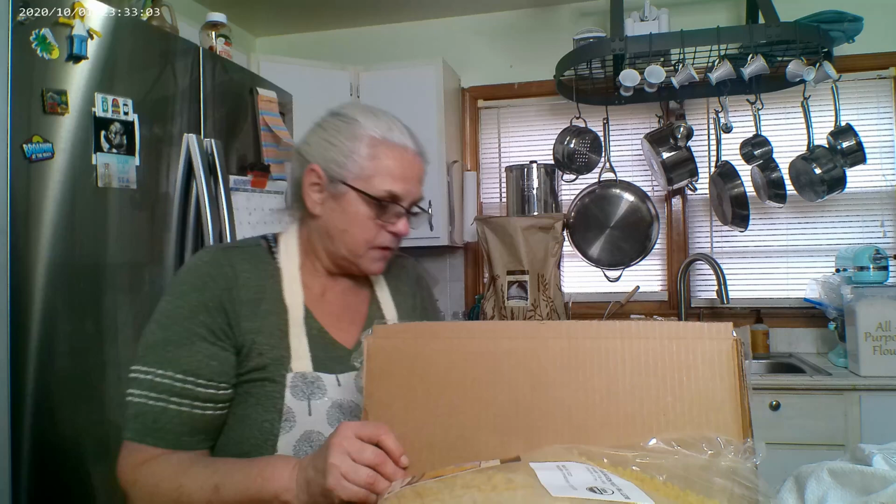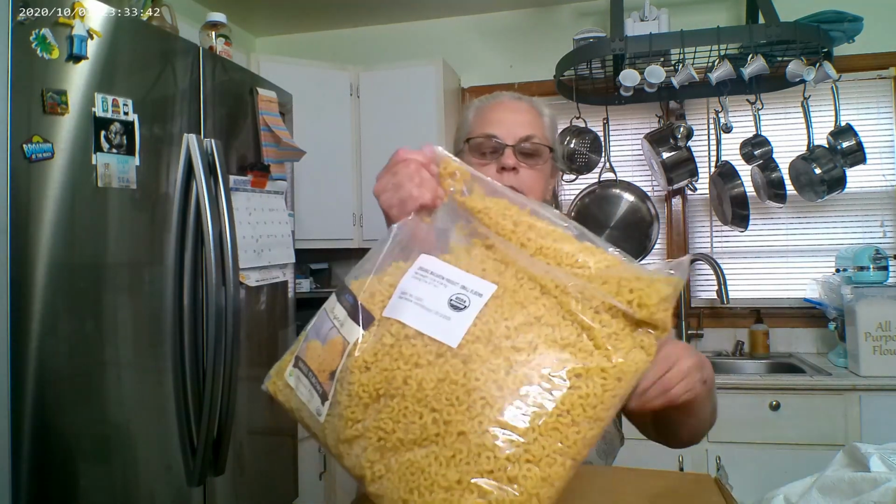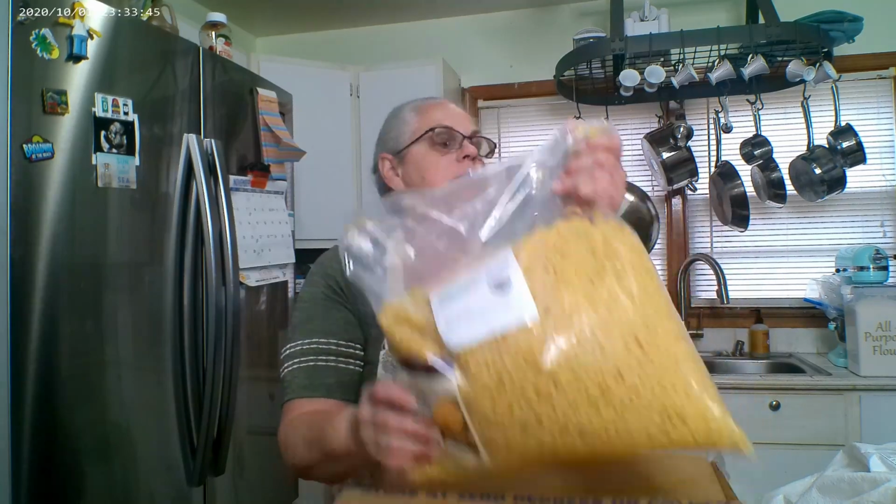It's an organic semolina pasta, 10 pounds. On Amazon, they had where you could buy 8 1-pound bags for $42.97. So if we did the math to get 10 pounds, it would have been $53.71. This same amount of pasta on Amazon would have been $53.71. We paid $21.04. That is a markup of 60%. And I got macaroni for days.